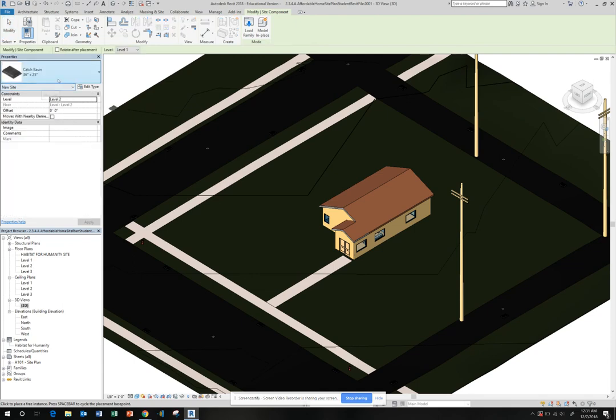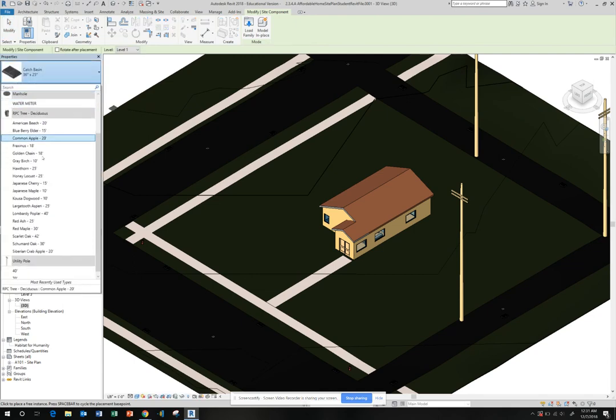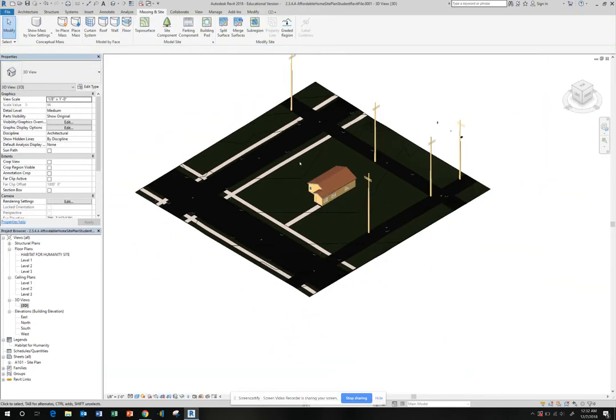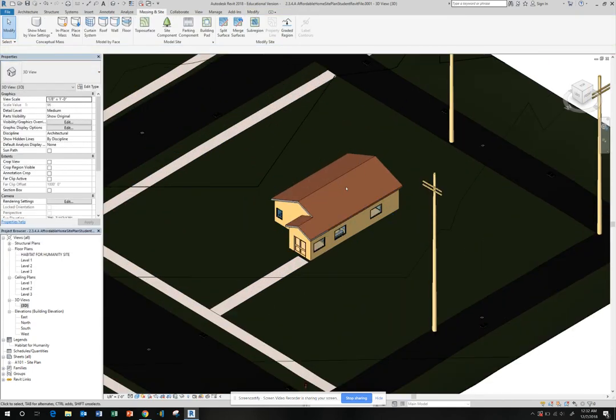This is also where I could put trees and site components. Any kind of deciduous trees that I was looking for are going to be available. And even things like fences and backyards and patios and stuff like that, I can go ahead and bring that in. So that's it for site plan. Your house is now on the site. You can rotate it, you can move it, and now this is where you're going to want to start incorporating all the things you had in your site opportunities map. Great.